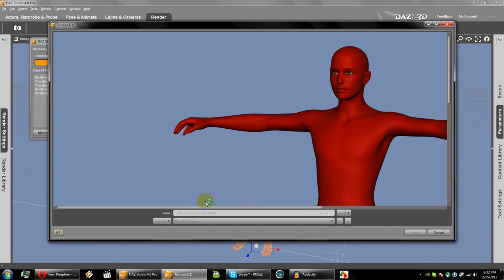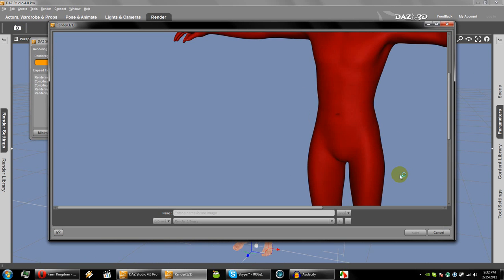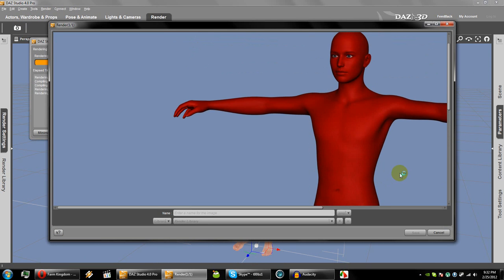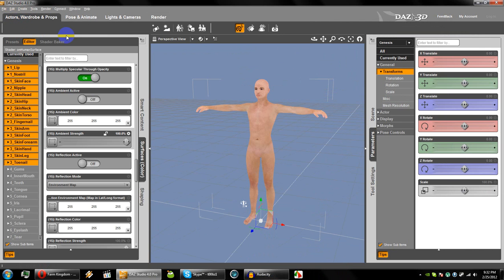And you can play around with this as much as you want, or as little as you want, really. There are some people who don't even mess with it at all. The only reason I did is because I had a render that I was doing of a character that had blue skin. So yeah, that's just about it for doing color changes.